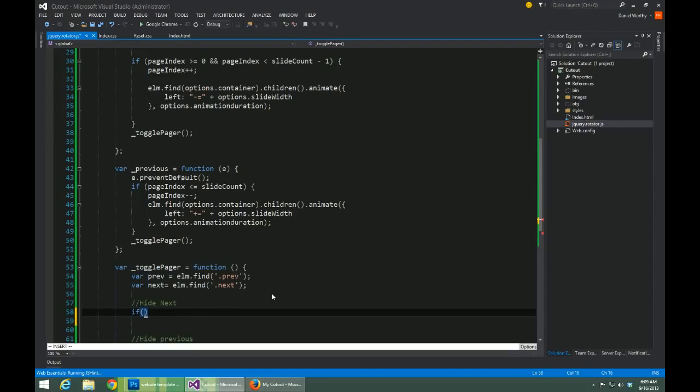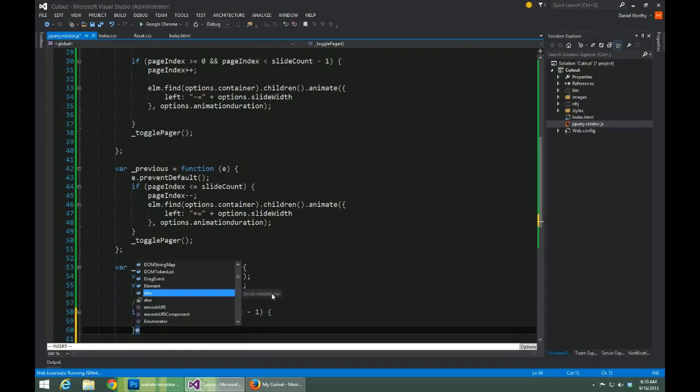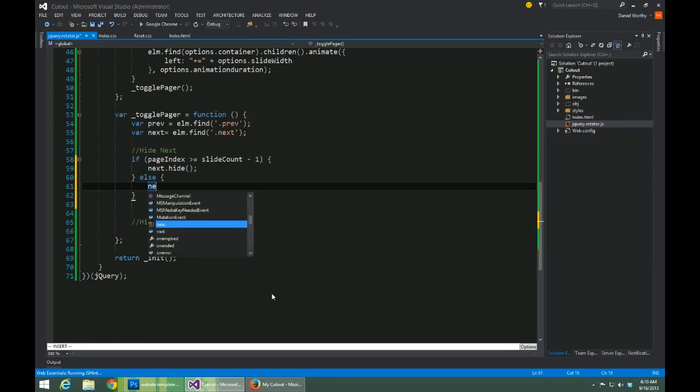So the condition where we would want to hide the next button is if we are on the last page. So if page index is greater than or equal to our slide count minus 1, we're going to do next.hide. And otherwise, we want to do next.show.